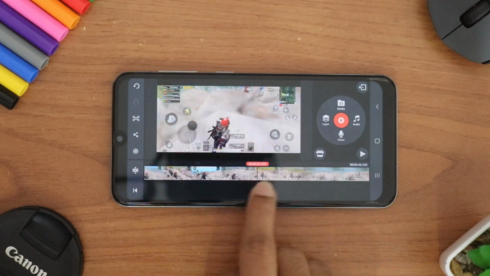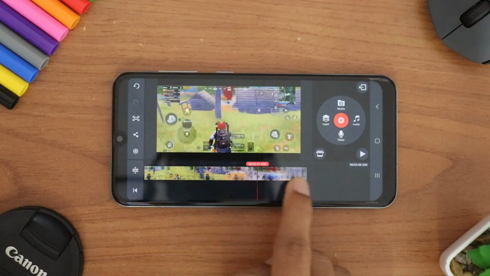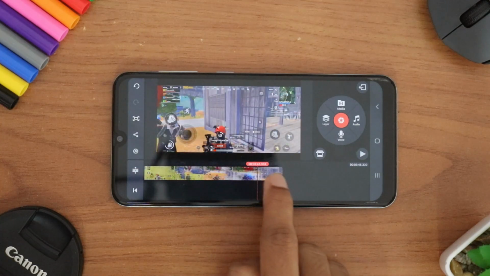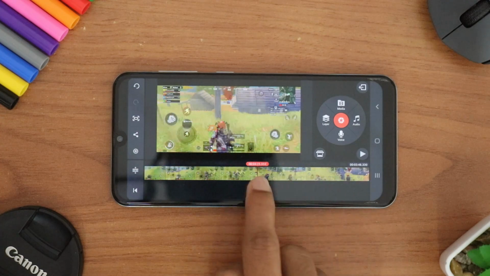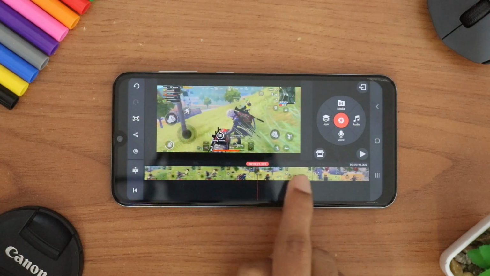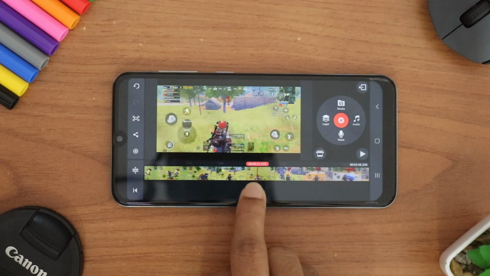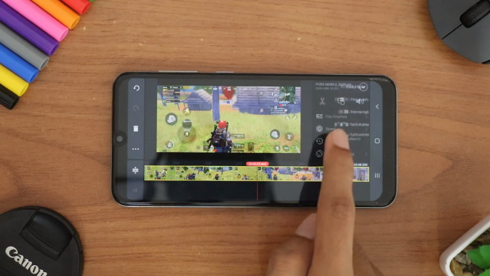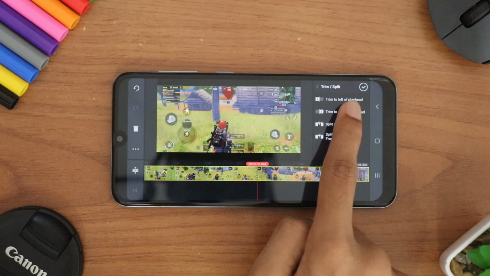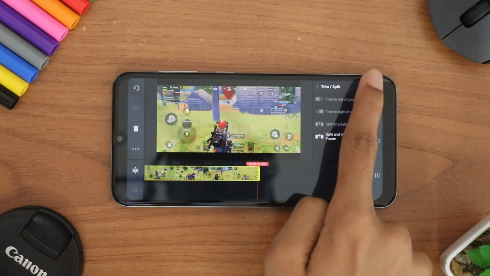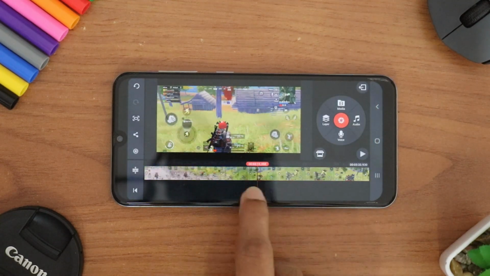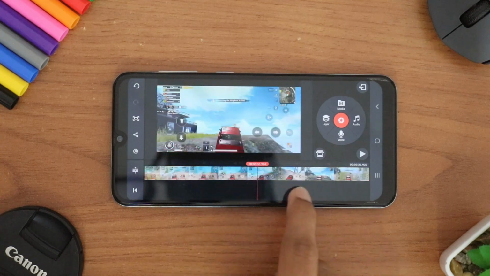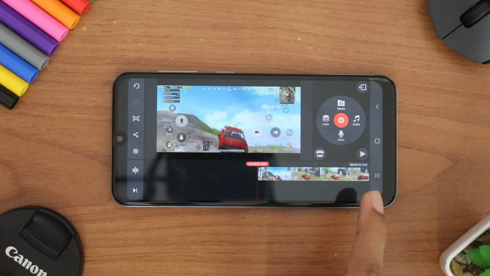Then on the third video, I'm gonna trim it from the right, the behind part. So all you have to do is choose until which part you need the video. So I want it from here. So I'm going to click it and again click on the scissors button, and I'm going to trim up the right part of the video. So as you can see, it has been successfully trimmed. So now we have learned how to trim the videos.